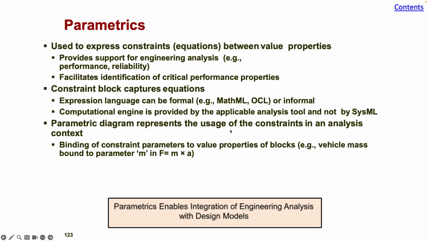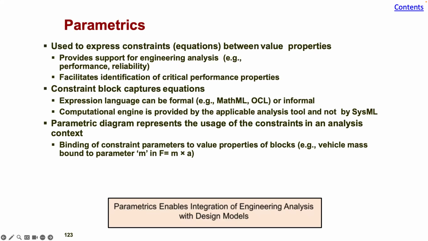Parametric diagrams represent the usage of the constraints in an analysis context. The binding of constraint parameters, thinking about those equations again, to value properties or blocks is done. So you can see that there's going to be a connection between a block definition diagram and parametric diagrams. And I'll show that to a degree in this discussion. Hopefully it won't confuse us as we go. So parametrics enables integration of engineering analysis with design models.